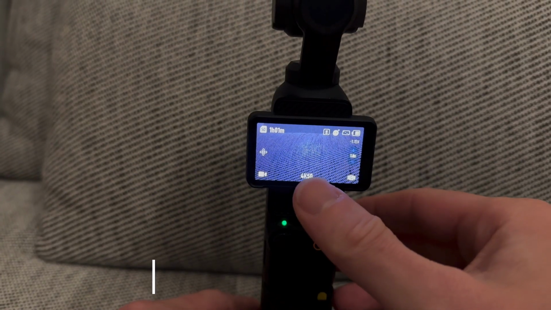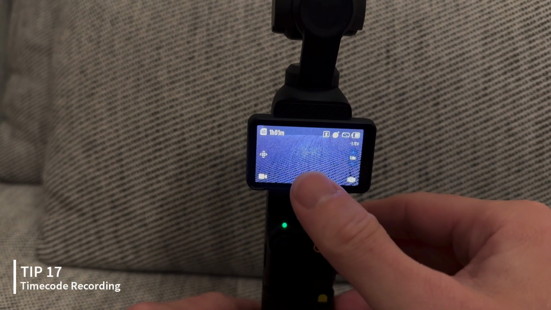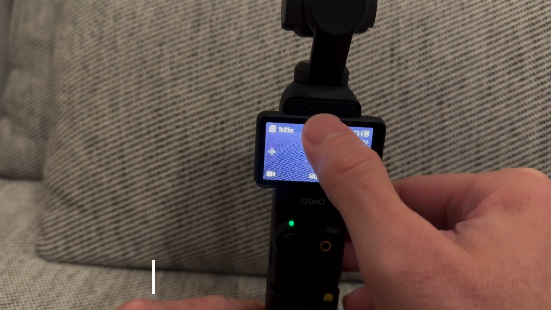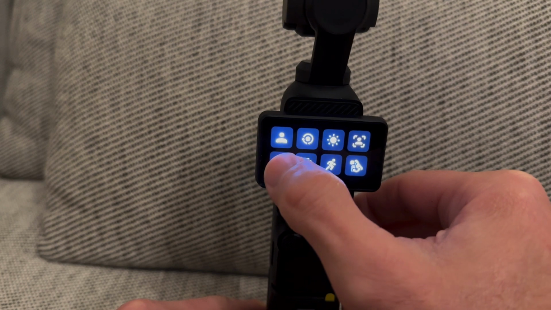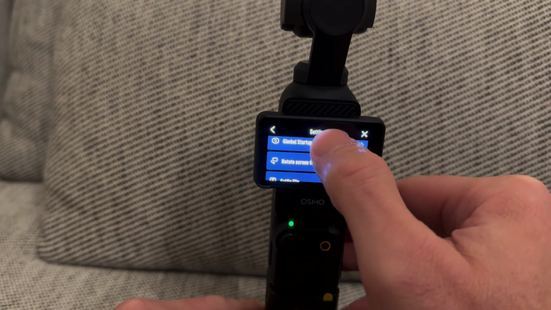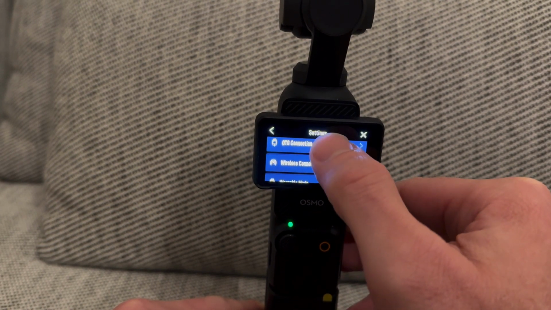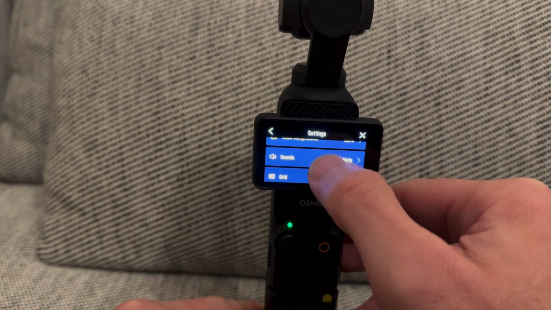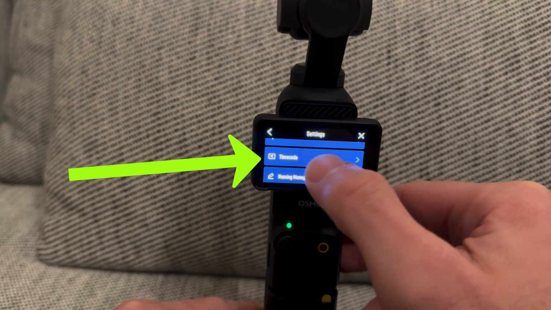One of the other options available on the Pocket 3 is the ability to have timecode recording, which is new to the Pocket 3. The way we can do that is we swipe down from the top here, click on the options once again, and scroll down, and we should see an option that says timecode, which is somewhere down here.